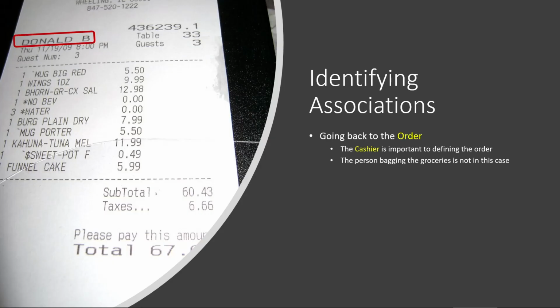So think of it this way. If we go back to our order, the cashier might be really, really important for the order. But the person who might be bagging your groceries, or the person who's bussing your tables, they may not be something we need to keep track of, right? So, for example, if I go back to the restaurant and I want to give a tip, the tip might go to the cashier, but the tip might not go to whoever the busboy was that night. It's unfortunate, but that used to be true, and maybe less so these days. But that's part of what the model is saying.